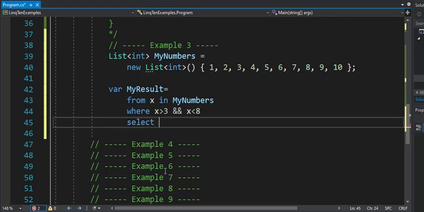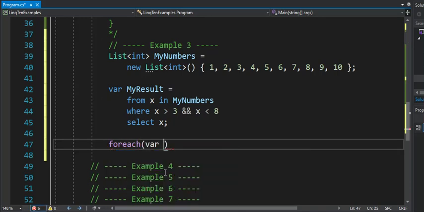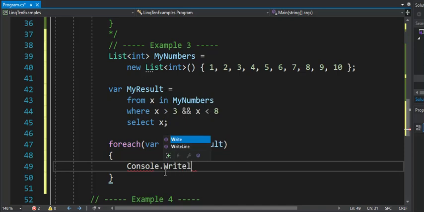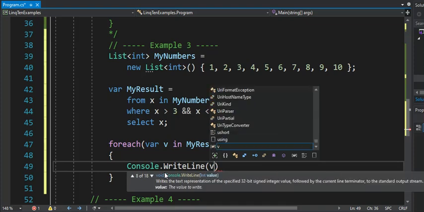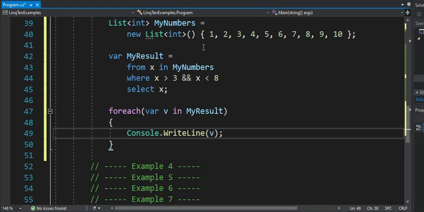Select that x and store it in my result, and using a foreach loop again, we are going to print this to the console. And with that, we finish our third example.